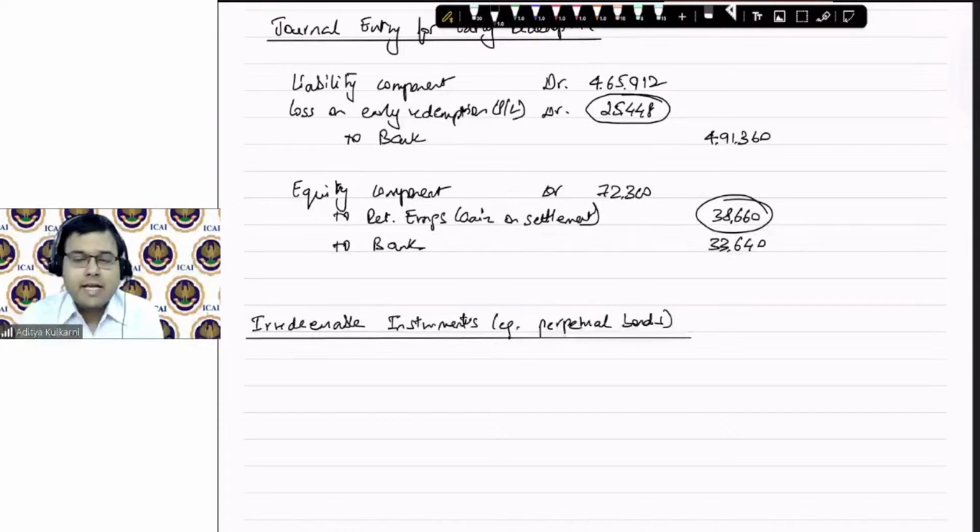But there is no obligation to deliver cash for the principal amount. You have an obligation to deliver cash only for the interest. So you tell me, does the principal exhibit an equity feature? Answer is yes. Why? Because there is no obligation to deliver cash. If you had an obligation to deliver cash, it becomes a financial liability. But here there is no obligation to deliver cash, and that is why the principal amount is going to be categorized as equity. Are we able to follow this? Do you understand this? Yes. Bolo. All right.